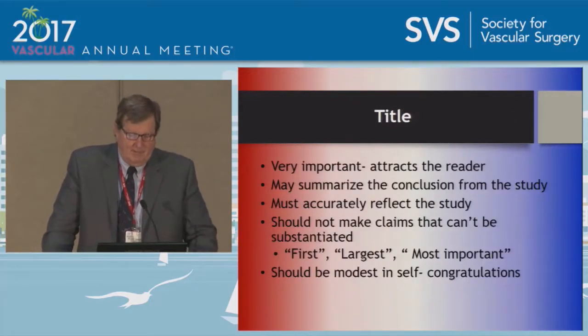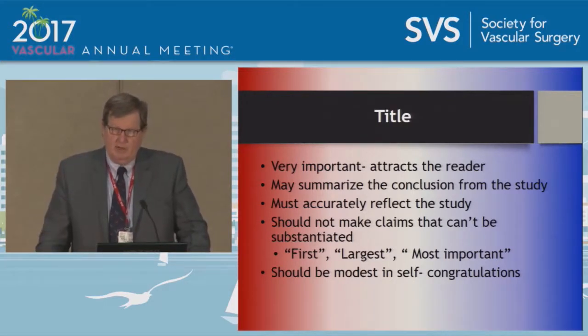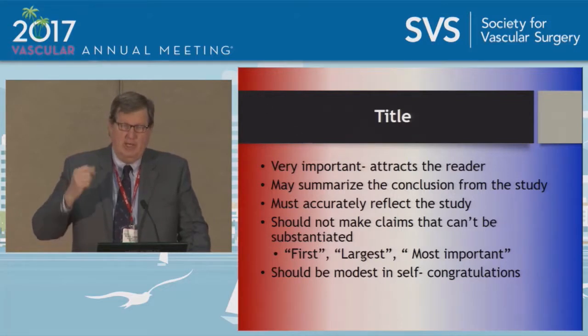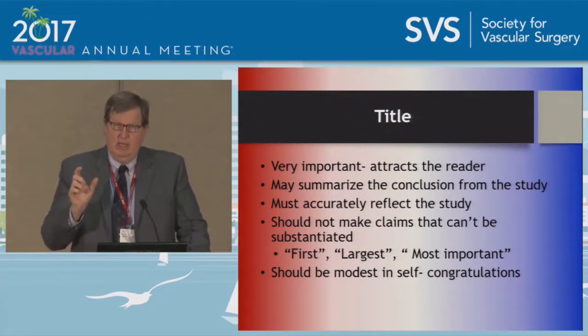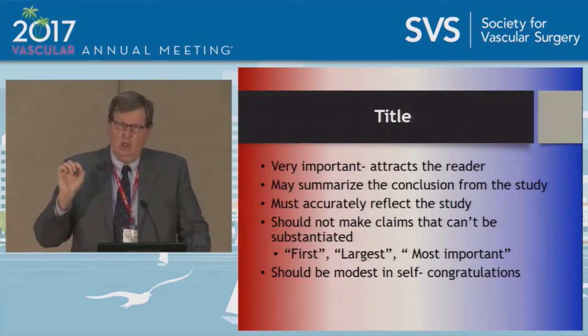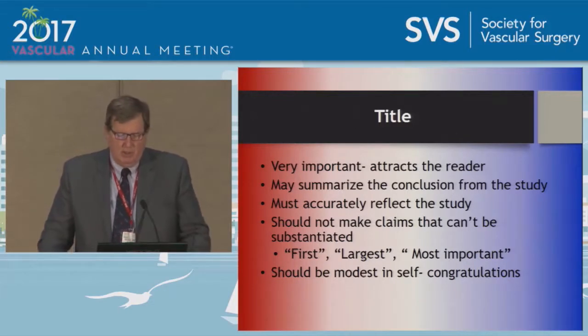As you heard from Philip, the title is very important. I've read a couple of articles where they've said that editors and audience read three things before they decide whether to read a paper. Number one, the title. Number two, the abstract. And they look at the figures and illustrations. And if any of those bother them or they don't like it, then they don't read the paper. So the title is important.